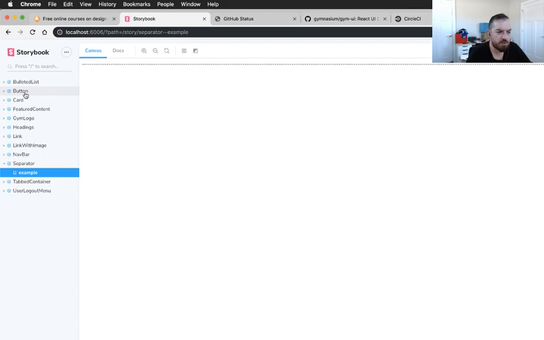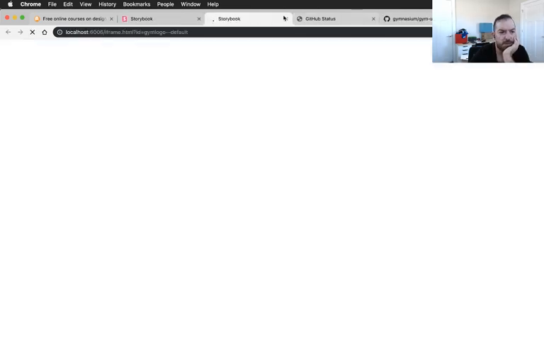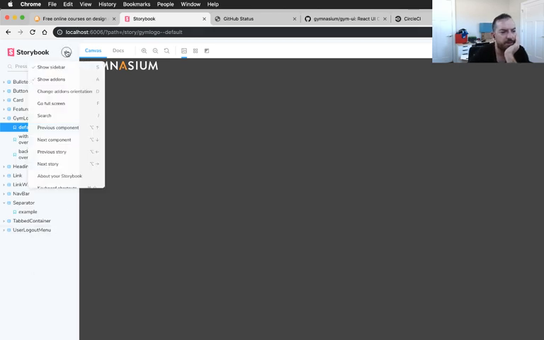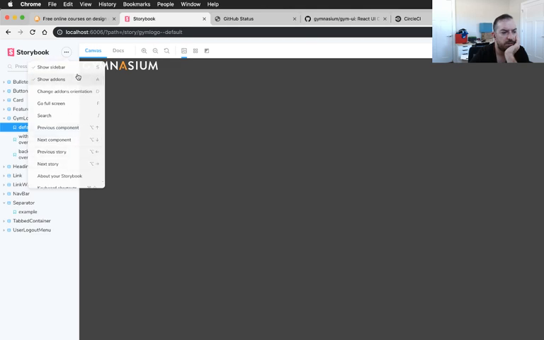All right, well, let's talk through a few of these. So probably the easiest one to look at for the sake of going through this stuff is we have our nice logo component, which has, maybe I've closed this pane, which has its own background set. What is this about? Oh, that's the grid, which is a little hard to see. Oops, didn't want to do that. It opens it in an iframe. That full screens it. I don't know where that bottom container went. That's a little funky. Show sidebar, add-ons orientation. Sure.